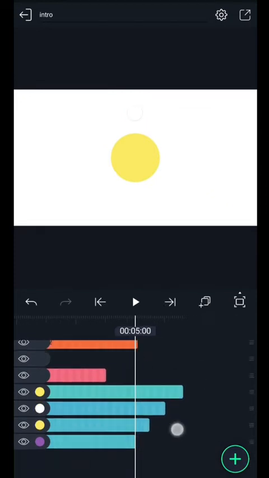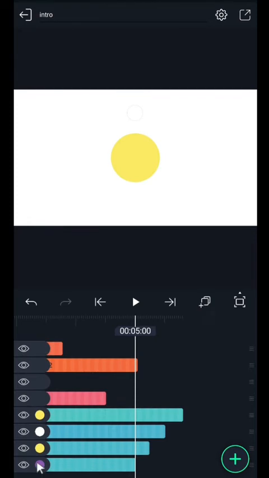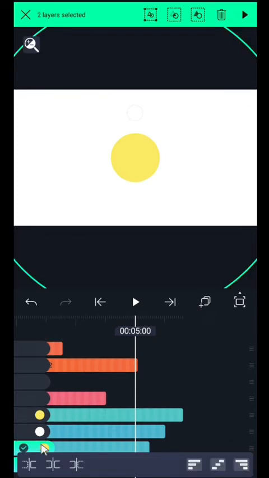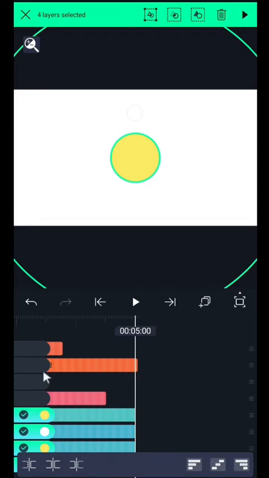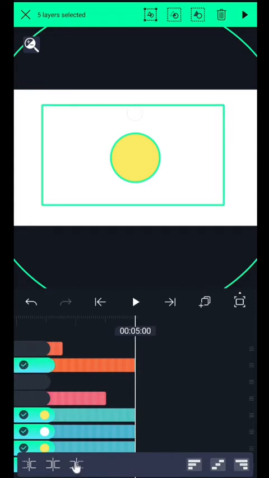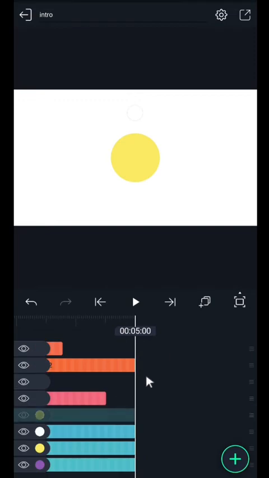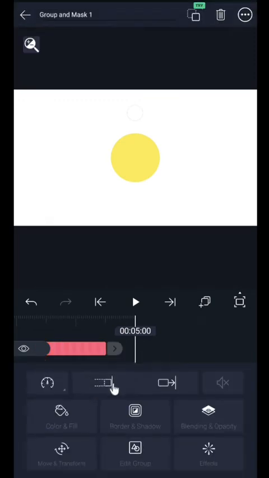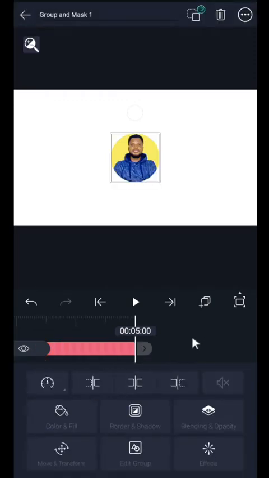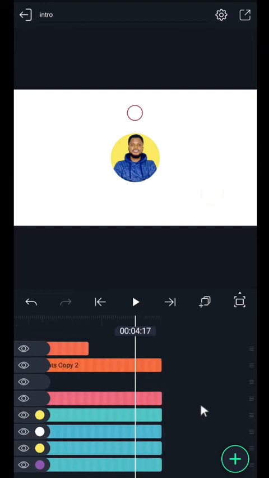I think 5 seconds is perfect. All right, so I'll just remove all that, add these two, remove that, and then for this one, yeah, I'm going to make it longer. So yeah, it ends at 5 seconds.